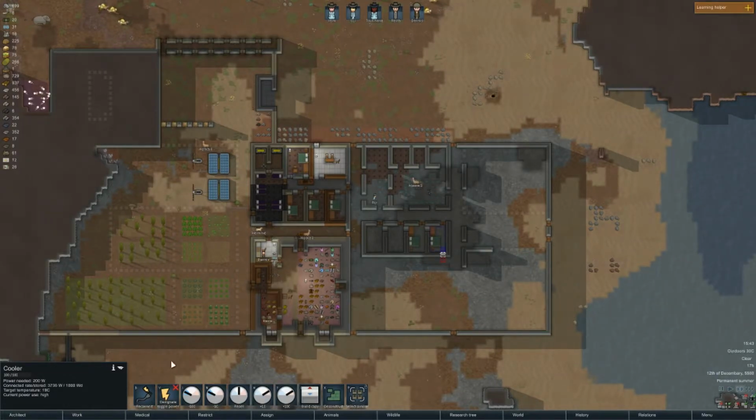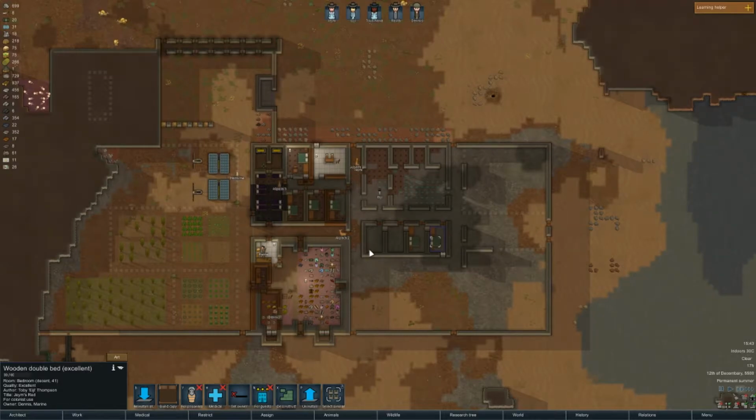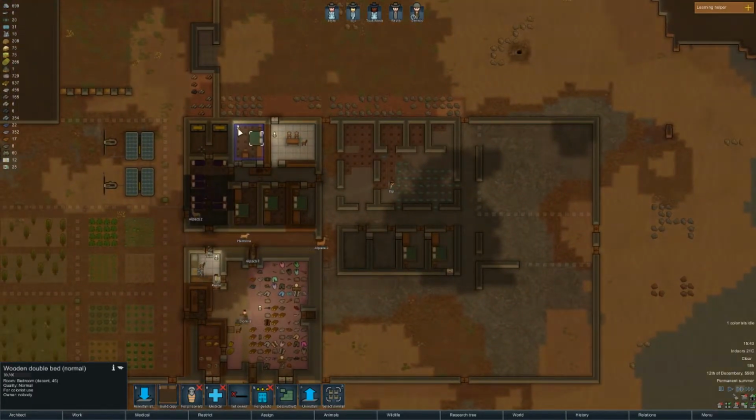Okay, so that got roofed. So I'm going to actually turn this on again. Now what I'm going to do is make this into Dennis's bedroom. Dennis now has a new bedroom. This could be a prisoner bedroom again, but we plan to move the stuff out. So as soon as I do, I'll move the lamp. We can always move the lamp later.